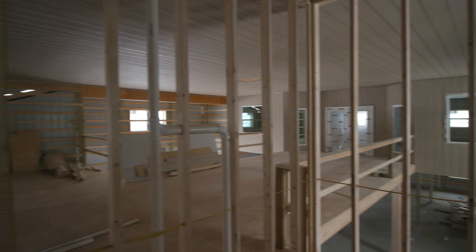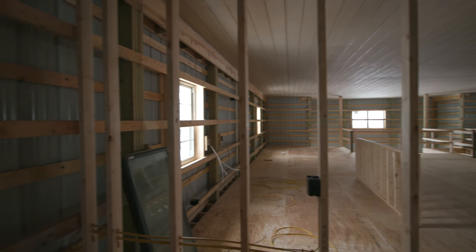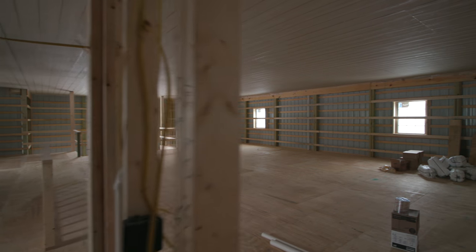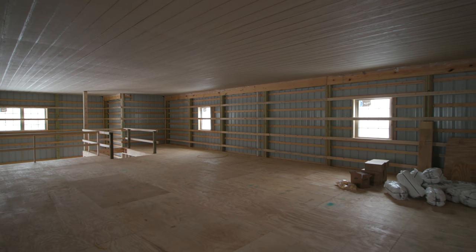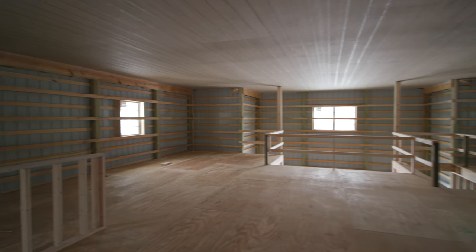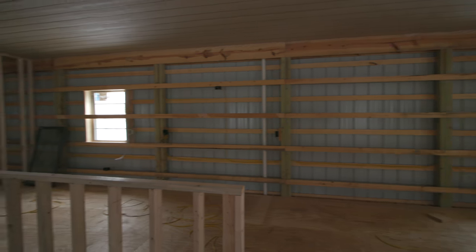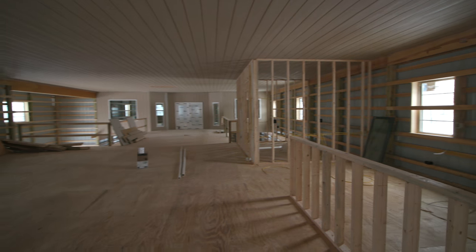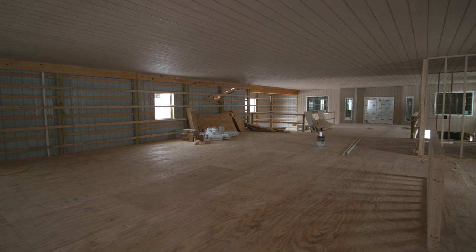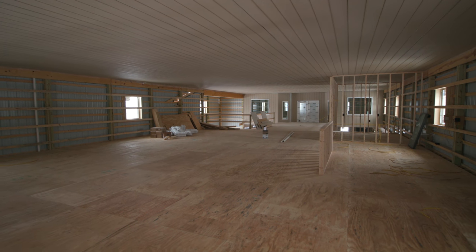We decided to put the laundry upstairs to save some floor space for the tanks downstairs. I don't expect to use the laundry that much here, just to basically wash the towels every couple of days. On the other side of this bathroom is going to be a kitchen, so when it's time for a lunch break there's going to be a break room here for everyone. The stud wall you see here is where the kitchen island is going to go — it looks a little small but it's actually going to be about 10 feet long and should comfortably seat about four or five.